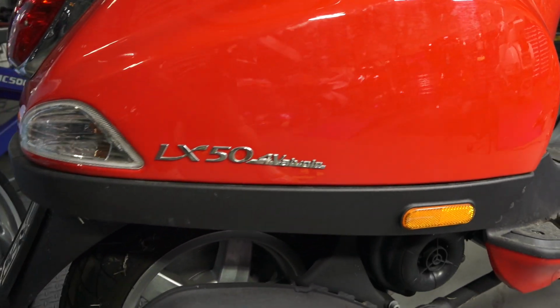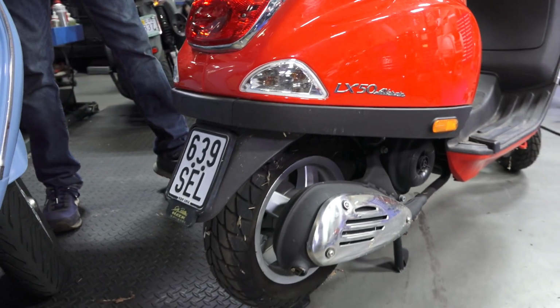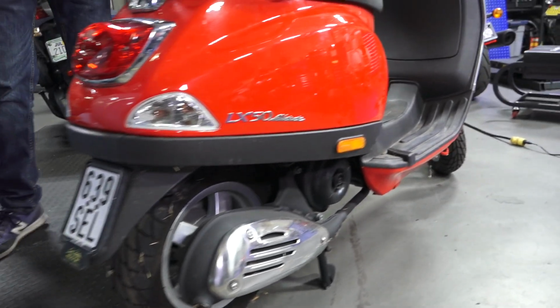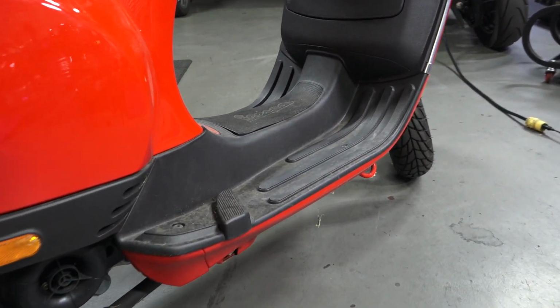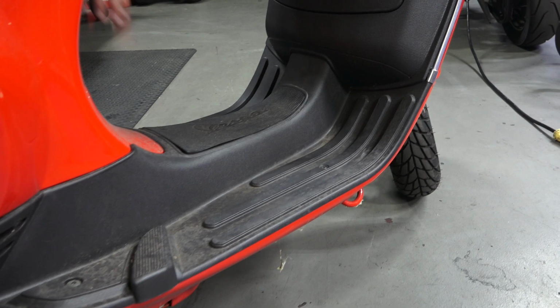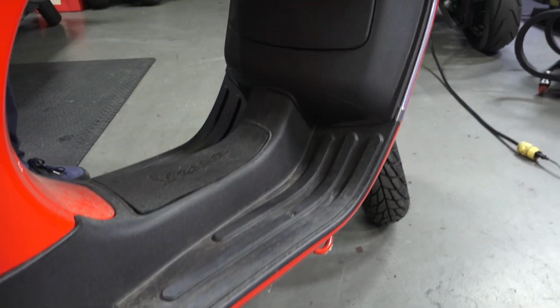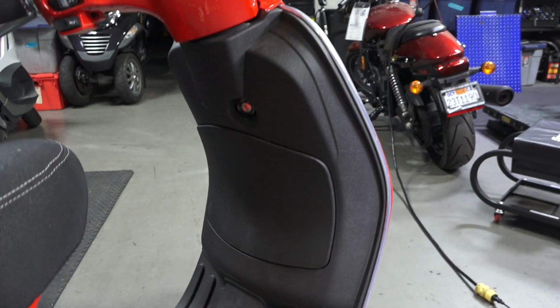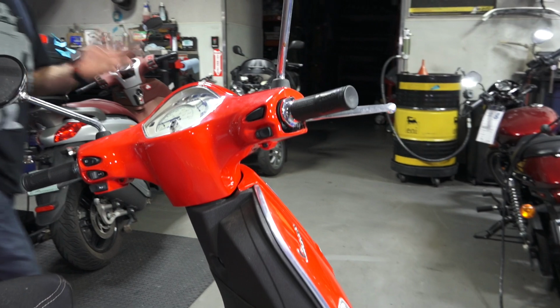I have no idea why it's here in California, but somebody brought it over. Pretty cool. I'm always all about European stuff that's a little different, even if it's a cheaper model. But you can see there's no rubber floor rails, it's just a plastic inner body. And that's how they rolled the LX50 in many of the markets, to cut the cost.